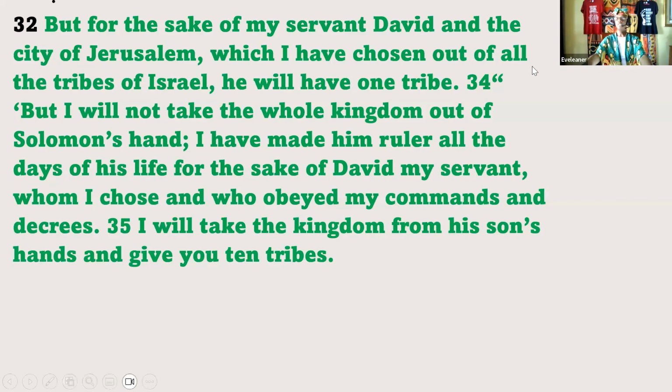And I love it that even though if you've read the story of David, we know David did some things that was not right. But I love the way God sees, he sees the things that we do, but he's willing to forgive us when we ask for forgiveness, which David did ask for forgiveness when he had Uriah the Hittite killed. It says, whom I chose and who obeyed my commands and decrees. He's saying that he obeyed, knowing that he did not. But God can make all things right. He calls those things that are not righteous, he can make them right. And he does make them right.